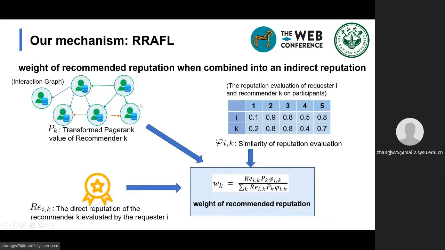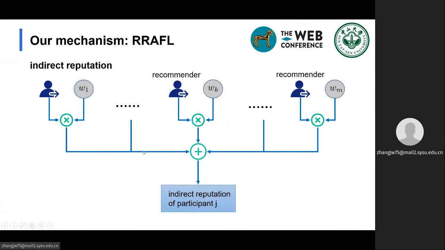Due to the differences between the recommenders, the recommended reputation should be assigned different weights when combined into an indirect reputation. As shown in this figure, we build an interaction graph based on the interactions of individuals over a period. The edge E_IJ represents that individual I as the task requester has selected individual J as the participant, and the reputation of individual J evaluated by individual I in a certain task is greater than the threshold. Then we get the transformed PageRank value of the recommender in the interaction graph, the similarity between the requester and this recommender in evaluating participant reputation, and the direct reputation of the recommender. Through these three factors, we obtain the weight of recommendation reputation. After averaging the recommended reputation according to these weights, we can get the indirect reputation of a certain participant.